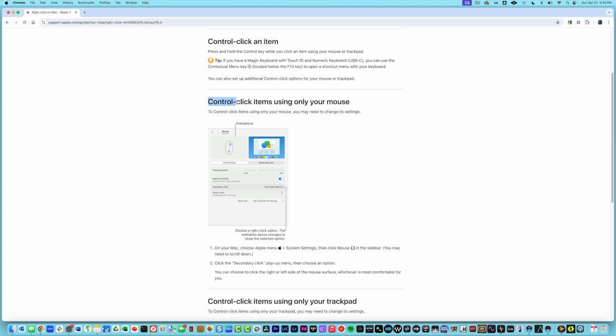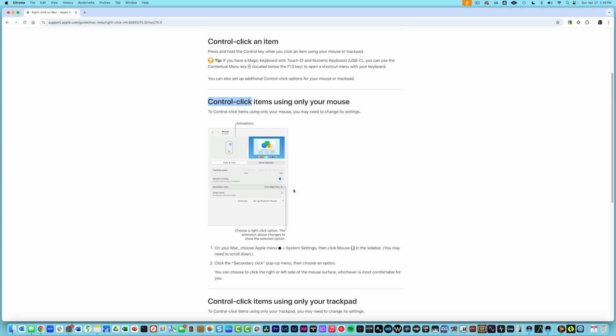So if I left click and drag over this, I can highlight text, for example. But if I right click or alternate click, secondary click, in other words, I get this sub menu. So now I can look up, control click, I can search Google for that term. I can open it in reading mode and so forth. And you can see on this image here that if I had a magic mouse, and if I were to click the top right portion of the magic mouse, it would perform that secondary click behavior. And you can change that setting as well.